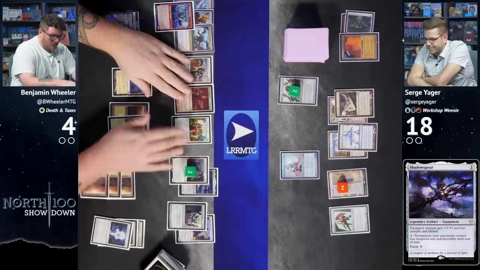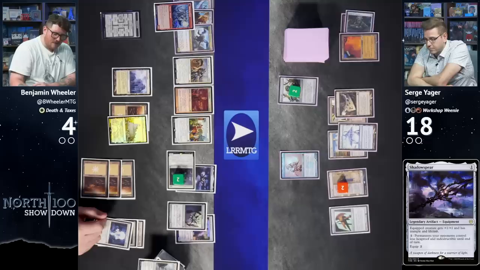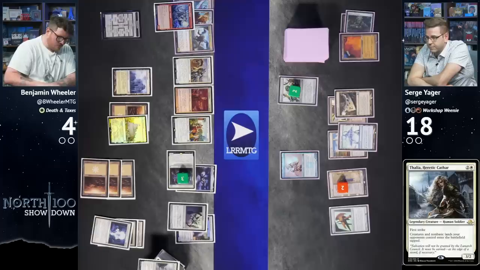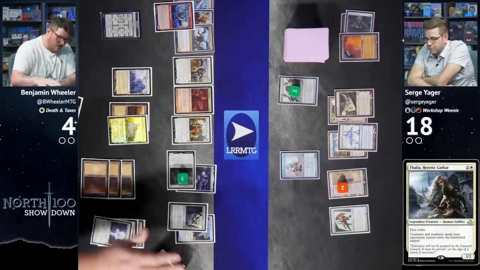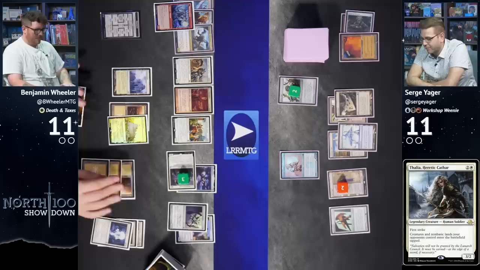Yep. I'm going to attack with this. I'm going to give it protection from creatures, and I explore. Wow. So I reveal a Thalia, Heretic Cathar. Put another +1/+1 counter on it. It does get a +1/+1 counter on it. Yeah. I'm going to keep it on top. And so you get hit for 7. And I gain 7. 11 all, huh? I liked it better when I was further ahead here.